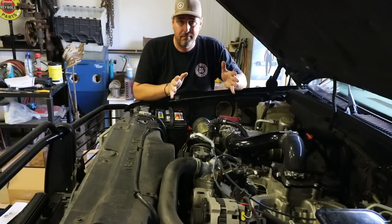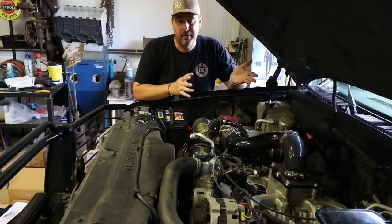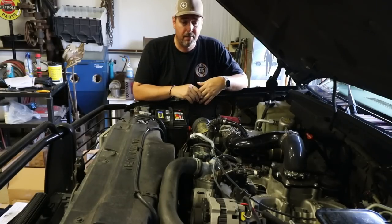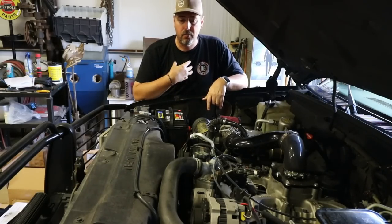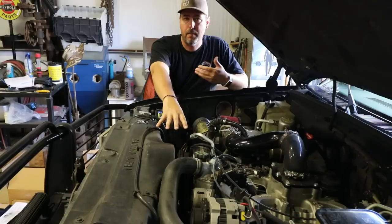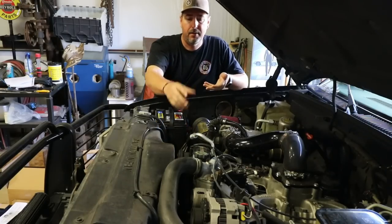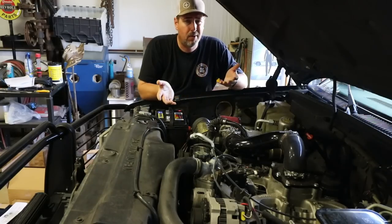Obviously you do that, your day's done. The engine's gone, full rebuild, if it hasn't done any other major damage, which I'm sure it will. And so you might as well just throw it in the pond and use it as a boat anchor, because it's not going to work after that. So my suggestion would be, while you have all the components off the front of this engine, go ahead and change out the harmonic balancer. That's just one more piece of insurance that you can add to the list of, hey, I feel good about this system, and do it while it's all off.